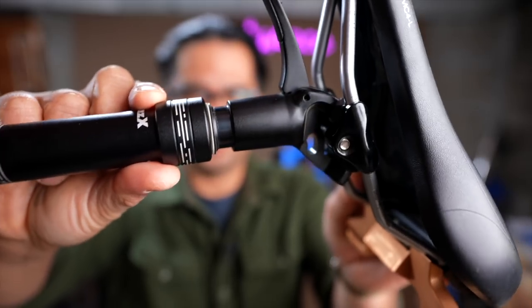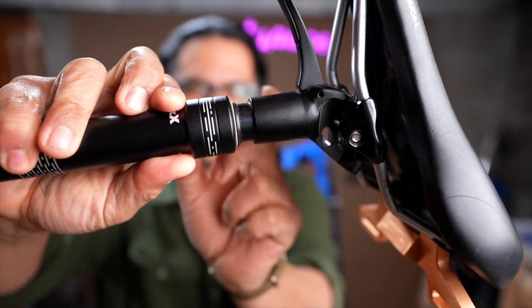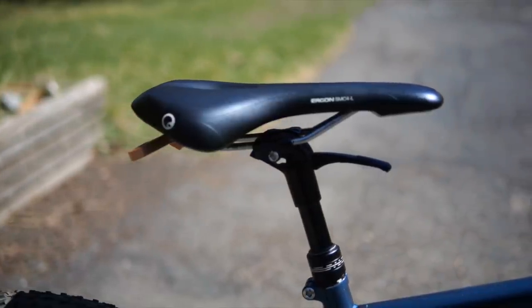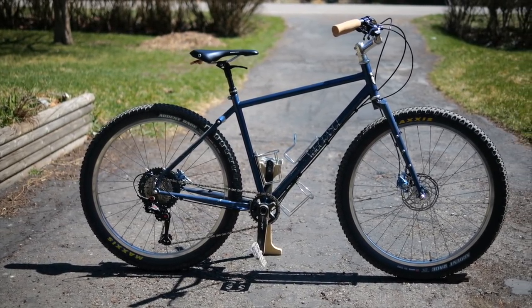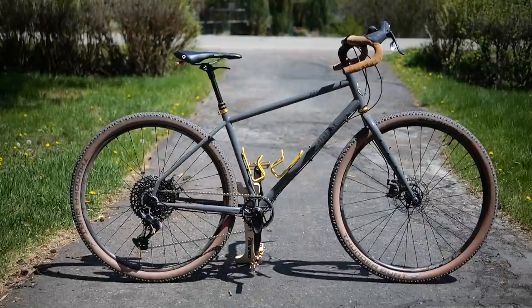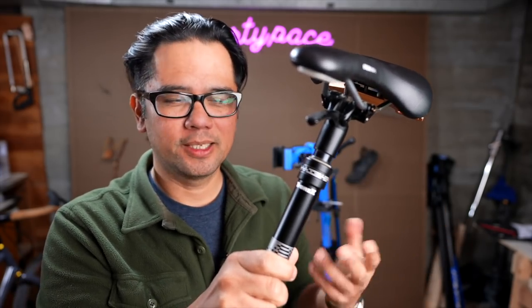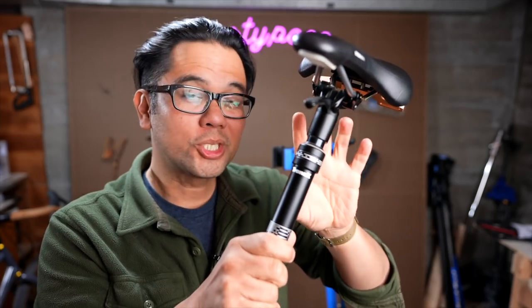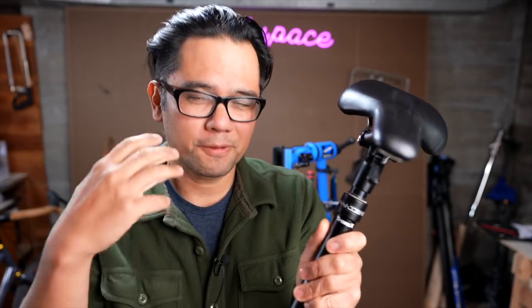Probably one of the bigger issues is the travel is a little bit limited because of its stack height. This is fairly tall, and this piece cuts into your effective travel. It's not a big deal if you put it on a bike with a really sloping top tube, but for most gravel bikes where the top tube is horizontal, you really want every centimeter you can get. Another thing I wish this dropper did — which a few TransX droppers actually do — is to be able to adjust the amount of travel. They have one dropper post that came with the Kona ULTD where you could unscrew the cap, move the shim around, and adjust the effective travel. That would be awesome for something like this, where you find yourself moving it from bike to bike — you could set it tall for mountain bike geometry or shorten the travel for a gravel bike.